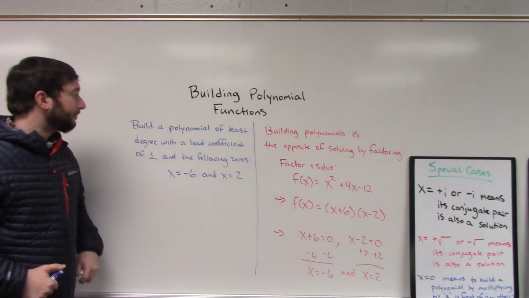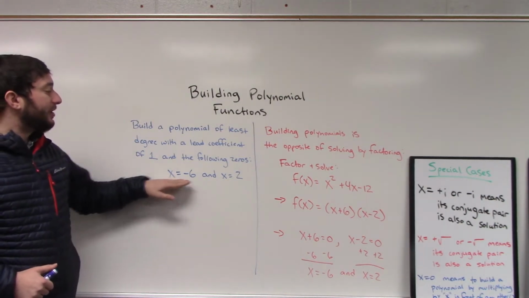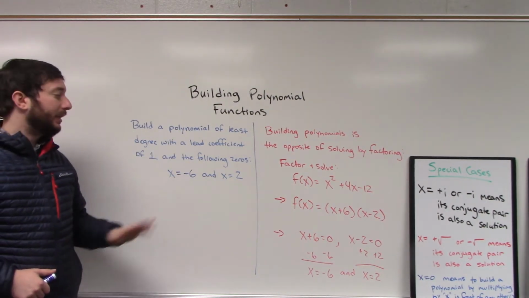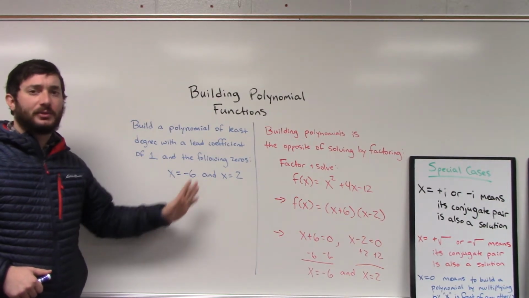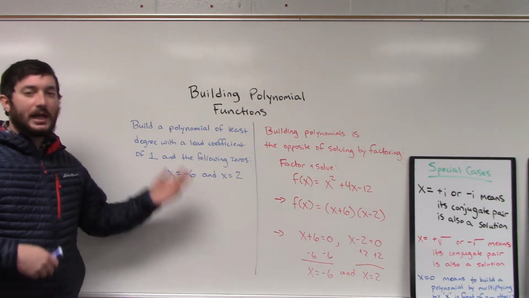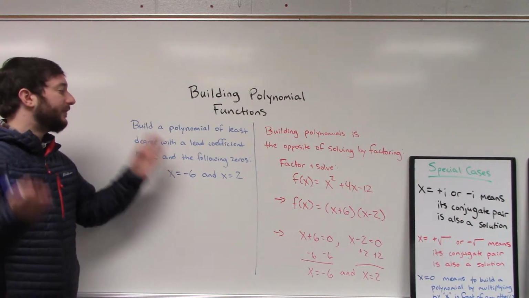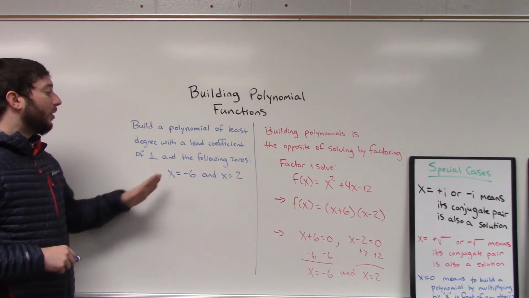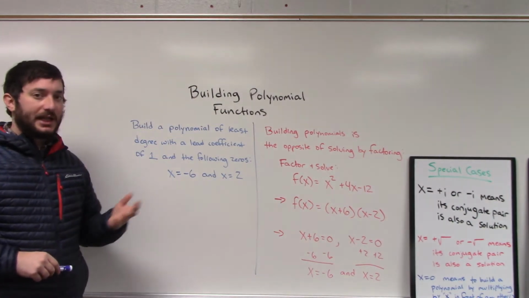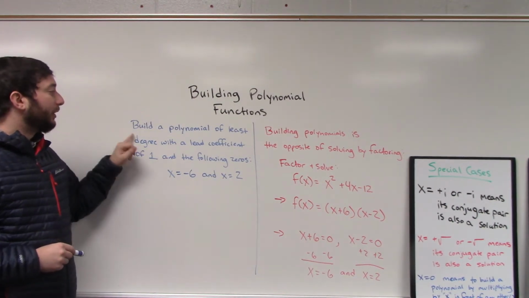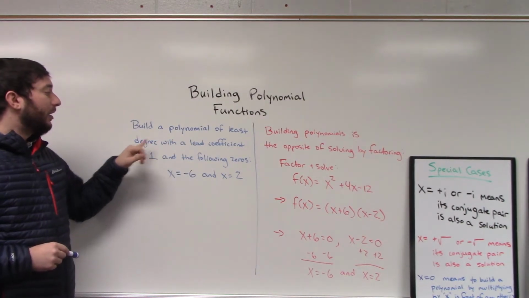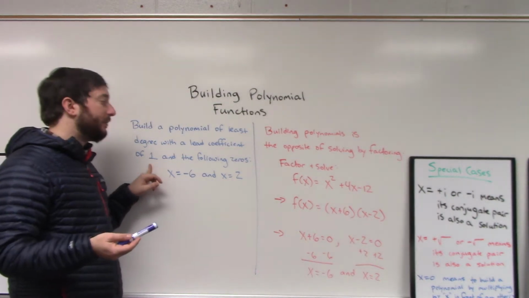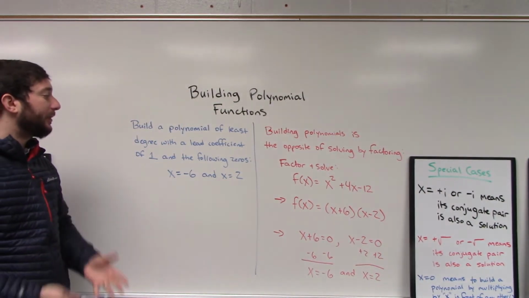So for example, if I take those same roots and zeros and I ask you to build a polynomial of least degree, meaning don't have any excessive solutions or roots or zeros, don't include something like, oh, well, I want to say that x equals positive 7 is another solution here. No, don't do that. Only work with what you're given unless you have a special case, and we'll get to those in a second. But build a polynomial of least degree with a lead coefficient of 1. So again, no unnecessary items included when you're actually building up the polynomial.